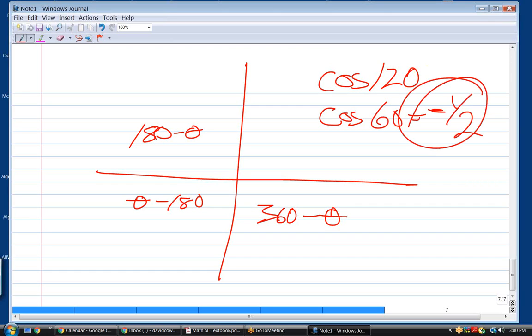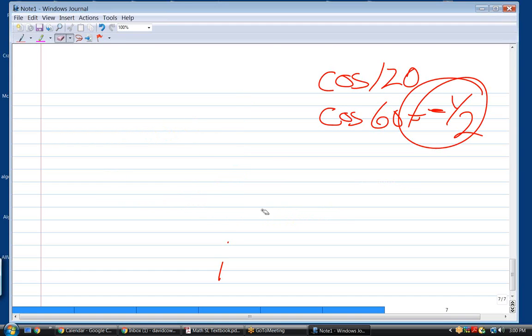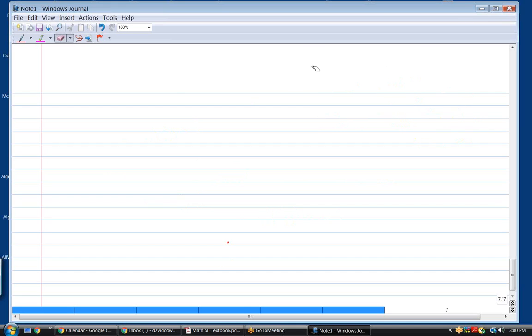I'm impressed that you appear to have it memorized. They want you to memorize. I just am not sure I've ever met anybody that actually memorized all 16 slots. Because that's how many you get if you take that unit circle and divide it up. You get 16 different points. And they want you to memorize all 6 trig functions at 16 different points. That's 96 things they want you to memorize.